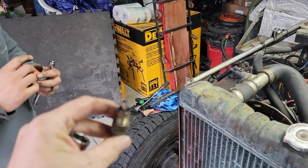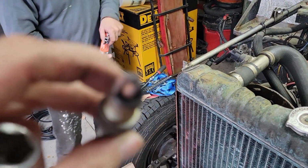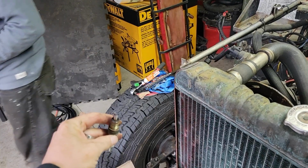Yeah, we'll put them in. I don't know, remember a gappage? I remember gapping on these.